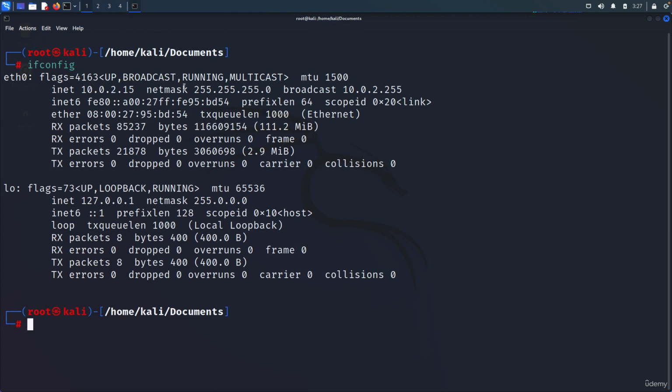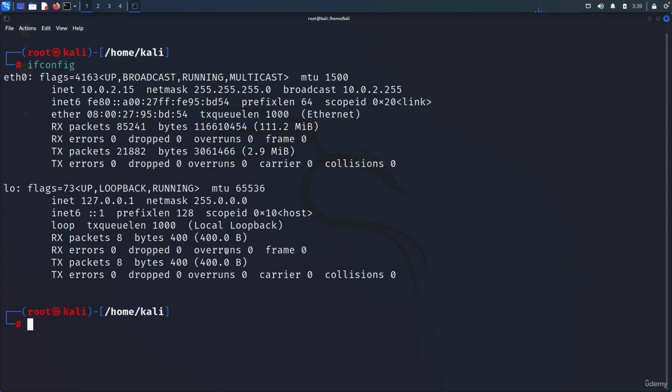In this case, I have 10.0.2.15, and I have the netmask and broadcast addresses. We're going to learn about those in the upcoming lectures, but right now, make sure that you know how to get your IP address by running ifconfig.